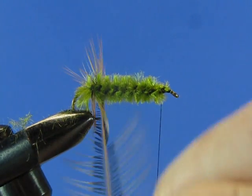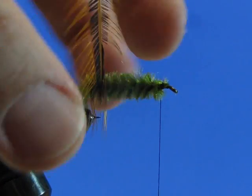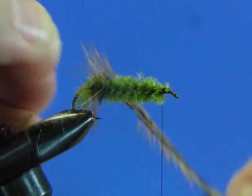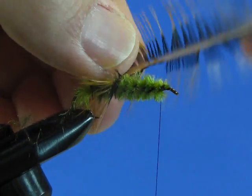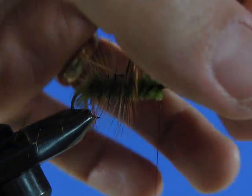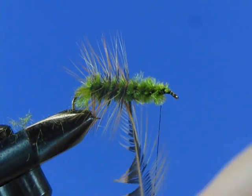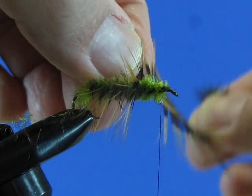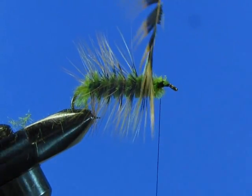And we're going to wrap this feather in a palmer fashion. And basically that means non-touching turns, or spiral wrapping your feather up the shank of the hook. Now as we continue to do this, ideally the quill of the feather will kind of nestle down in between the wraps of chenille that you made, essentially burying the quill and leaving only the barbs to stick up.